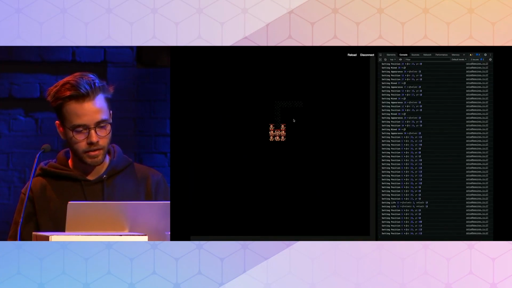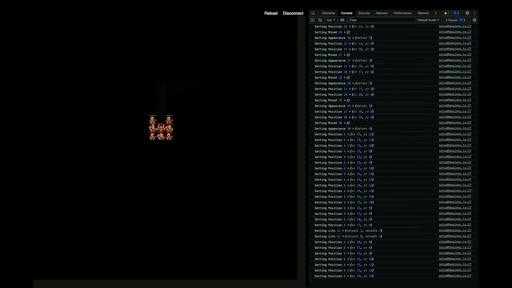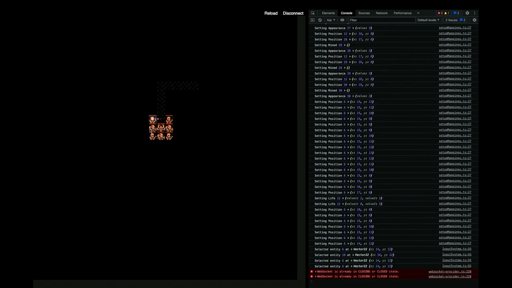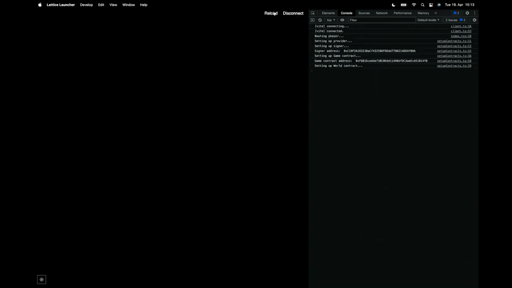And then in our launcher, we see it looks a little bit nicer. We have a life bar now. When I select an entity, it gets a little highlight. I can still move around. So none of this, oh, this one is actually disconnected.